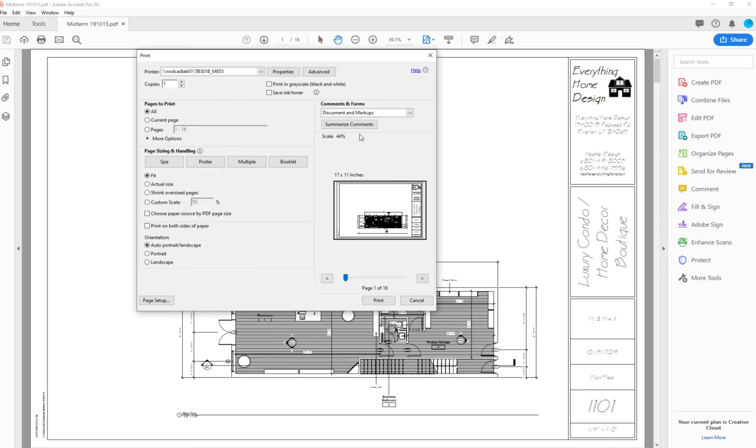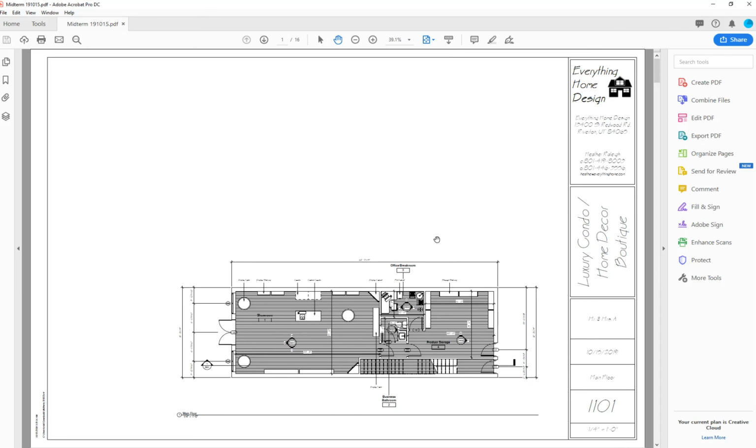So that's how you guys would do an 11 by 17. Now before we print anything, let's hit cancel. I'm going to show you guys how to set it up to at least do 1 sheet full scale. So let's all not send a giant set right now to the 24 by 36. Let's all do 1 sheet. Heather, I'll do 1 sheet for you so you can see what it looks like.